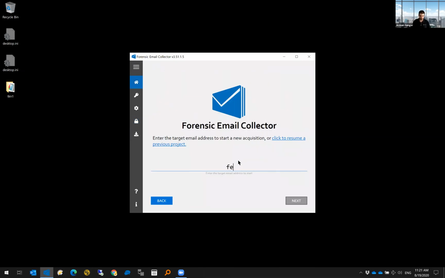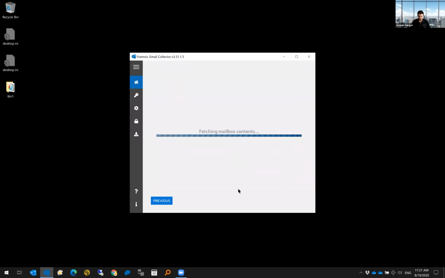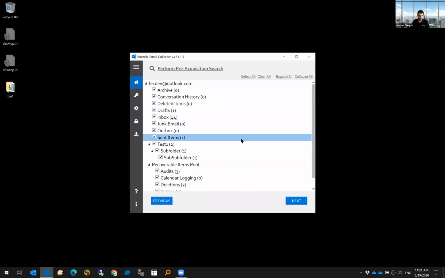So when we go ahead with the acquisition here, yeah, we won't be asked to authenticate or enter a password or anything like that. So essentially what we did was we extended our coverage from just Gmail, G Suite, and Office 365 to also cover Graph API. So you have the Microsoft Consumer Account support as well in Remote Authenticator.